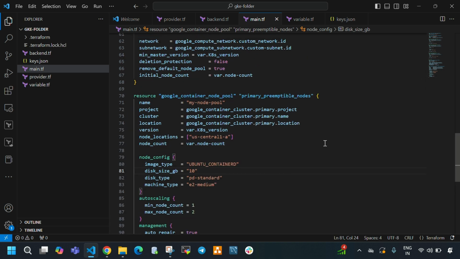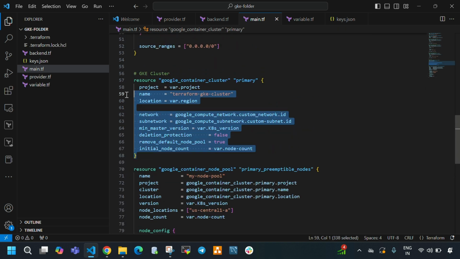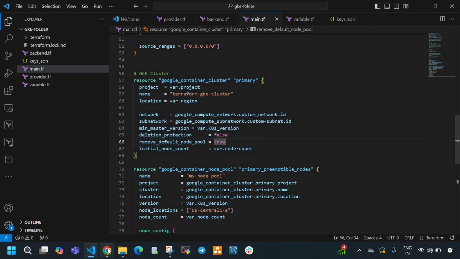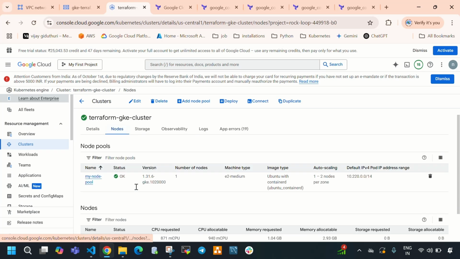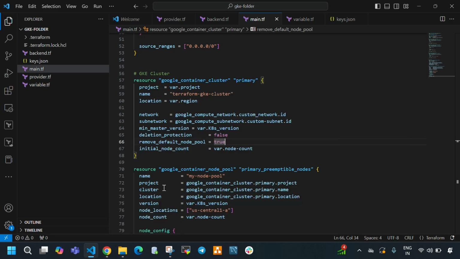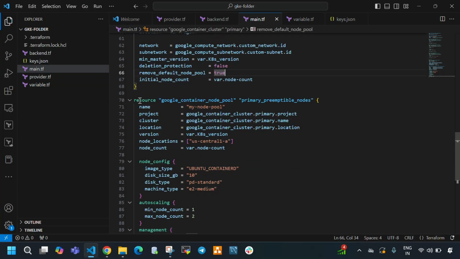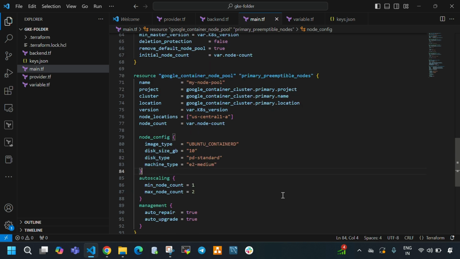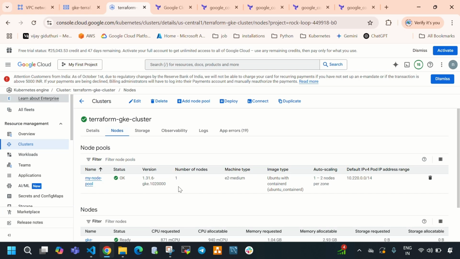While creating this Google Kubernetes cluster, by default it will create a three-node Kubernetes cluster. So first this Kubernetes cluster has been created with three nodes, and after that, we have created a resource to create a node pool, right? So that's why it has removed those three Kubernetes nodes, and created a single node Kubernetes cluster. Here you can see currently we have only the single node Kubernetes cluster.